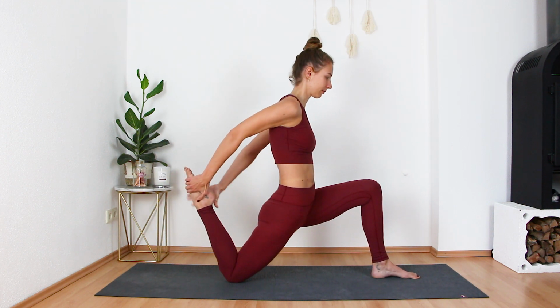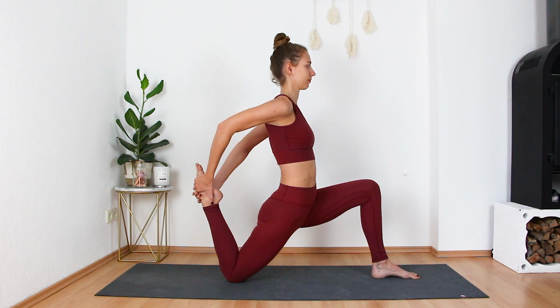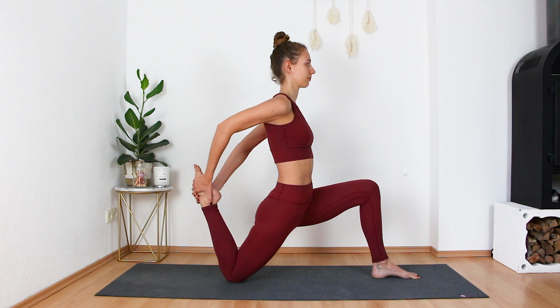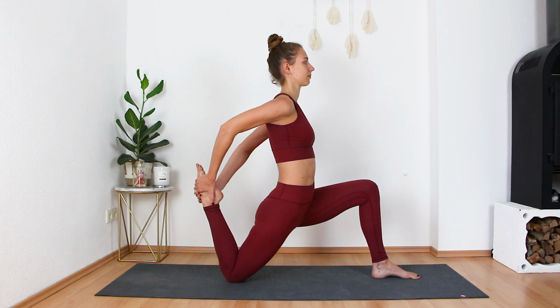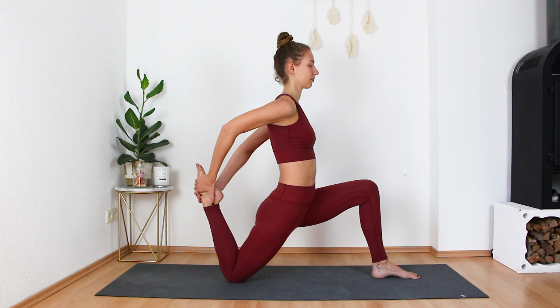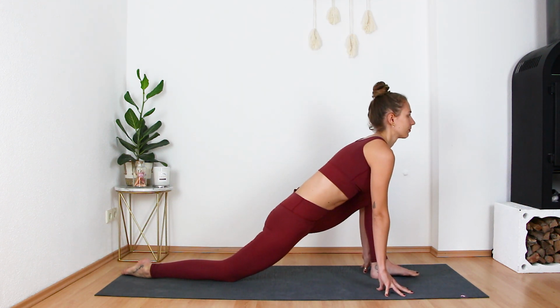And if you want to intensify this stretch, you can also grab your right foot with your hands. Feel free to place any pillow or something soft underneath your knee, as it can be quite intense. But keep in mind, this is an optional pose. And then come back into your low lunge.